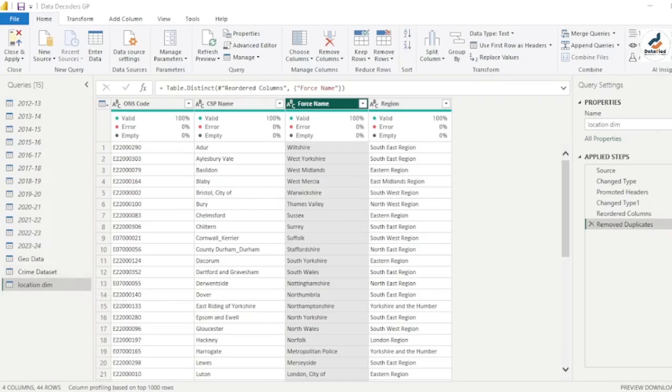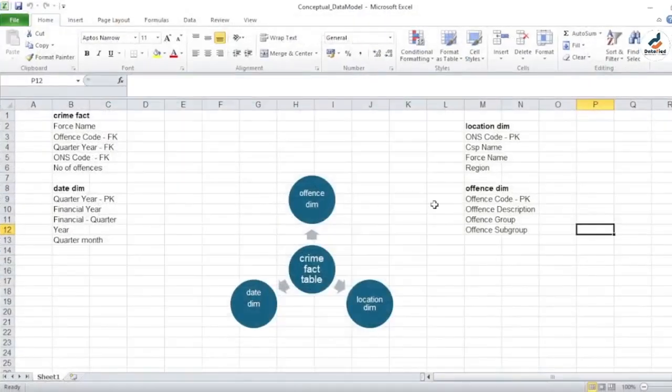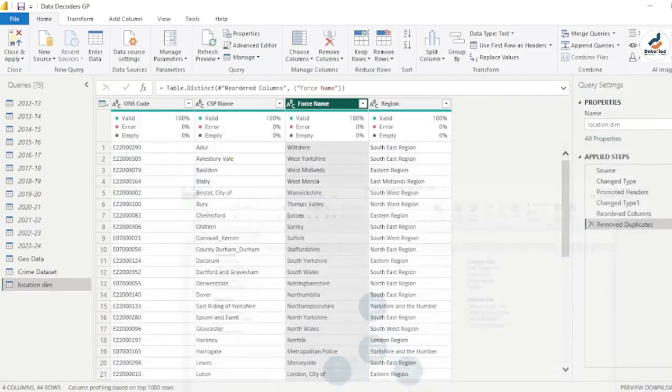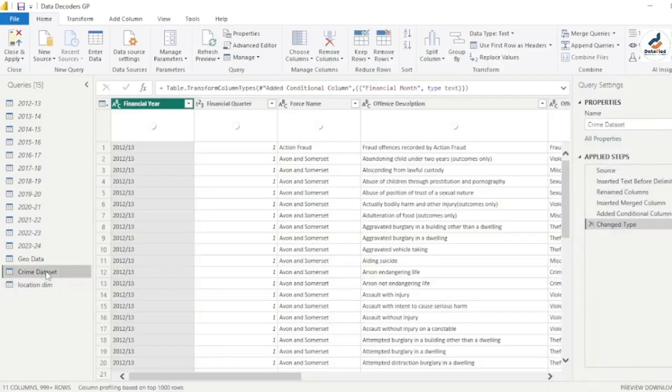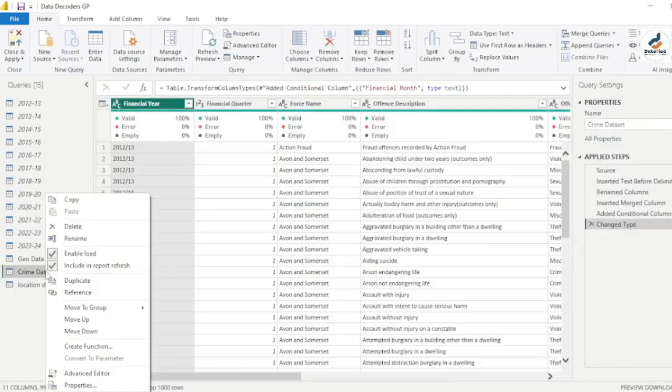So the next table that we need to also transform and get out is our offense dimension table, right? Offense code, offense description, and offense group are all located in our crime data set. So we'll come here and do the same thing we did initially for our geodata. I'll duplicate.